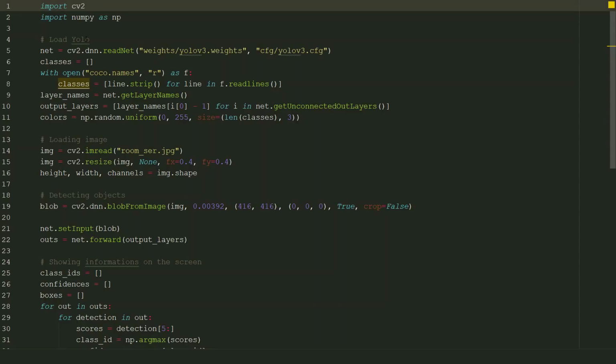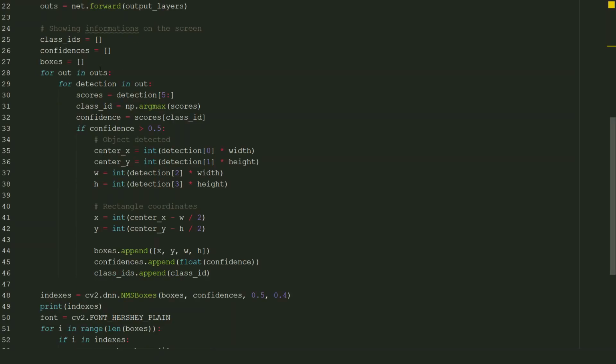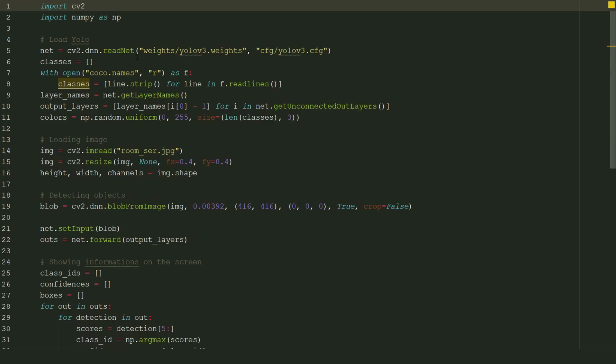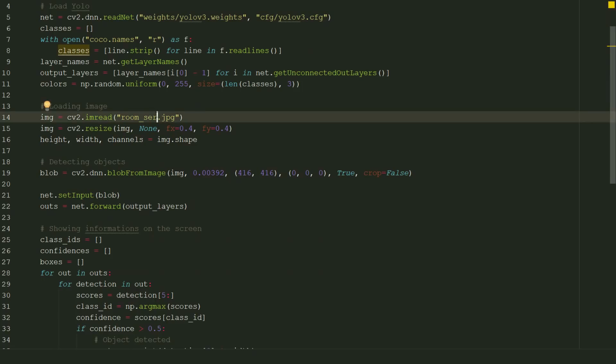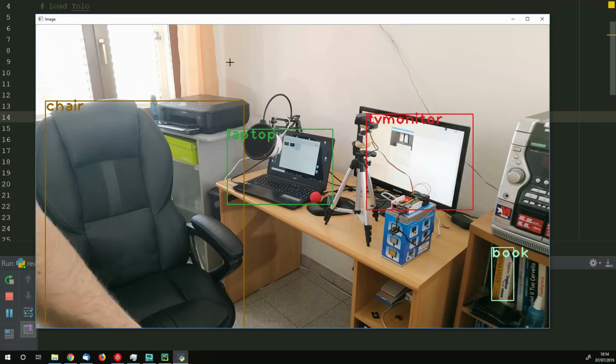We're going to perform our detection using this script, where I explain how to detect objects using YOLO but in a single image. If you haven't watched my other video about YOLO, I highly suggest you go and watch it, as we are going to use the same code, so you will have a clue of what we are going to do. This was the code, so let's run it to see the detection that we did last time. Last time I was detecting the objects in this room, and we correctly detected the chair, the laptop, the TV monitor, and some of the books.